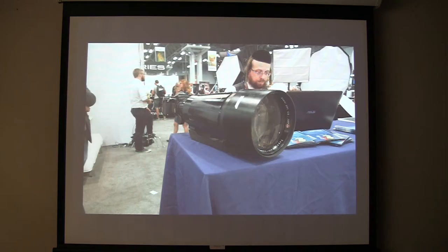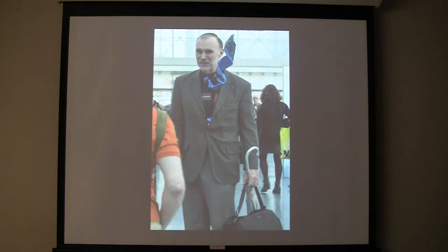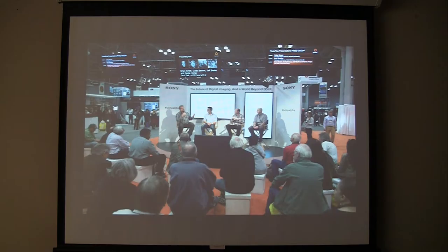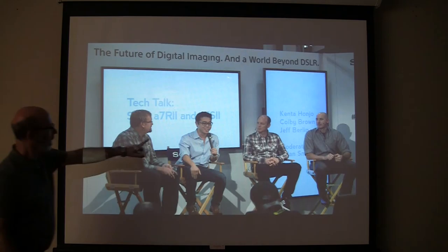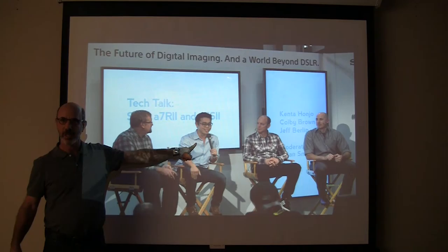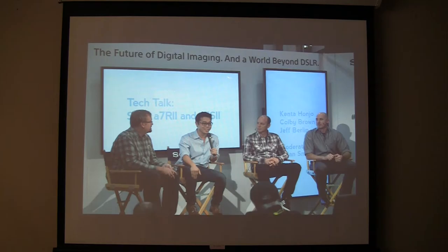How many of you had a Pentax 6x7 SLR camera? This was your dream lens — I think it's an 800mm or something like that. Then there was a guy who is the one — if you're interested in Sony cameras — he decides what features the Sony cameras have. I had a lot to talk to him about but he was never available. He was talking about how they make decisions about what to put in the camera.